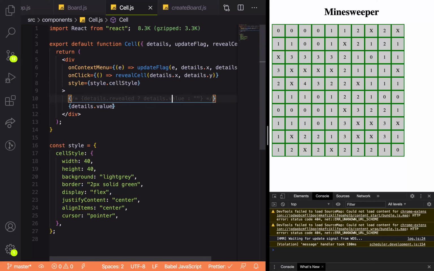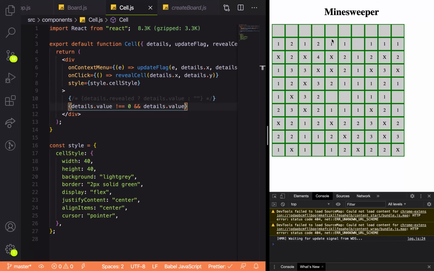And let's do this. If value is not equal to 0, that's when you reveal it, or else it's going to be an empty cell. So is not equal to 0 and details dot value. Let's try. This should work, because yeah, see this.